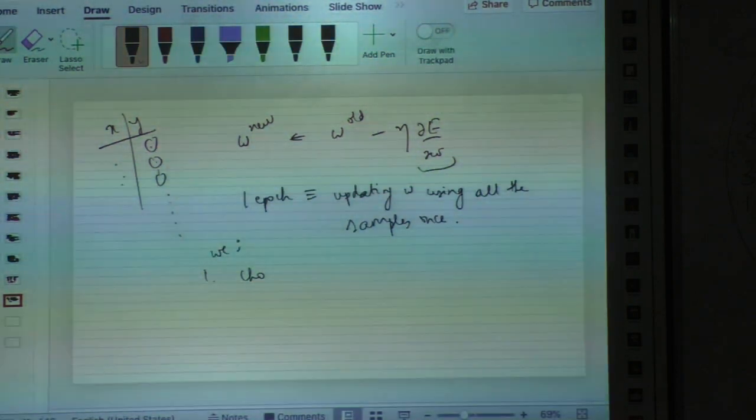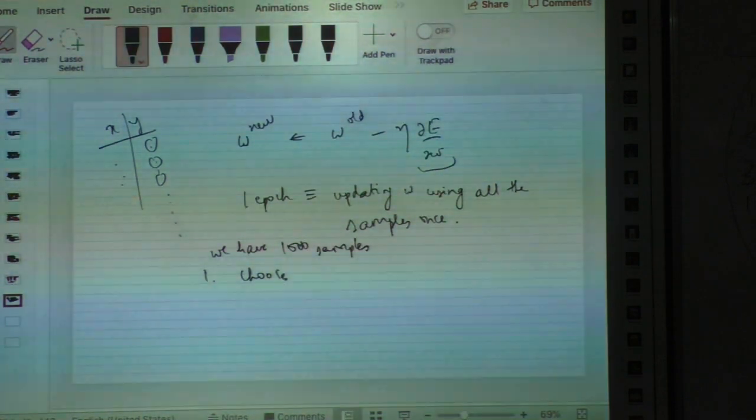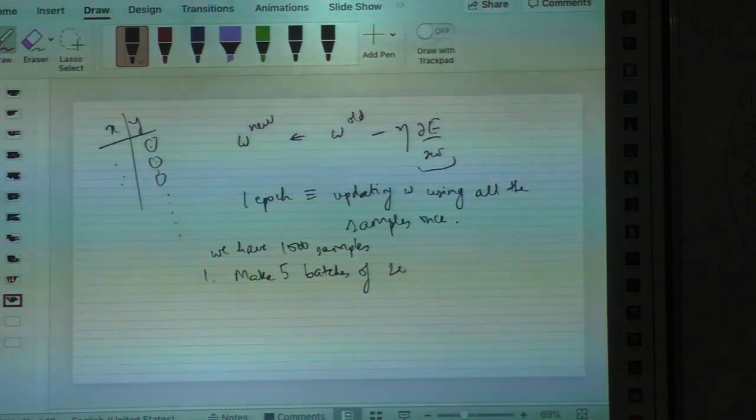First, make 5 batches of 200 samples each.